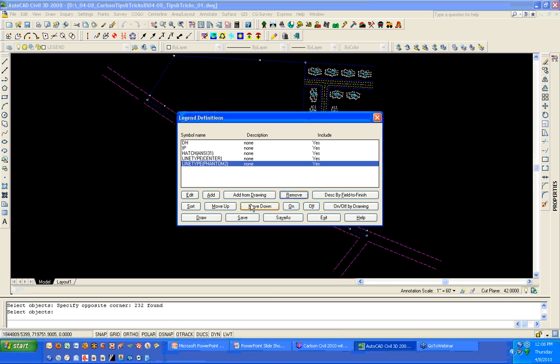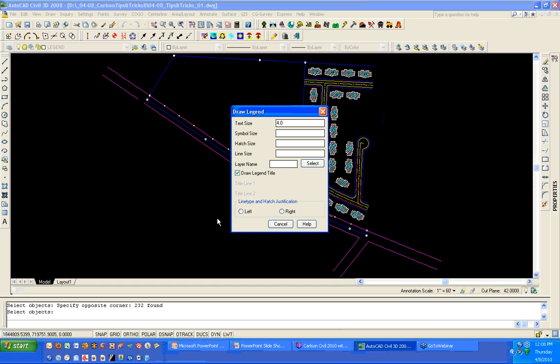Any changes that you make once you get in here need to be saved. So until I hit that Save button, it doesn't actually save it to that file that I specified. So I'll pick the Draw button. And this can be a little quirky, so I'll just give you that heads up. Some of the sizes that default, you may have to play with and go in and draw this several times.